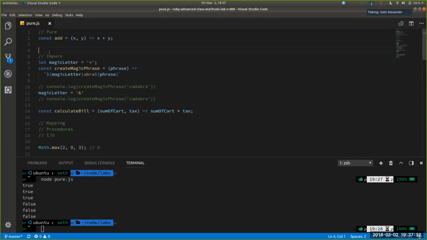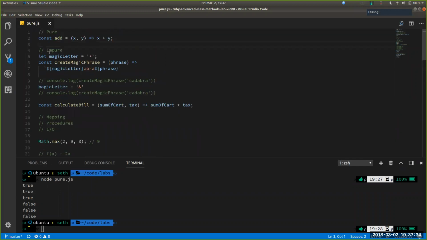They're very useful because of how straightforward they are. They deal with this mapping logic. So if you find yourself dealing with procedures or IO in your application, you're not writing pure functions. Like I said, I don't think it's possible to write only pure functions. It's an unachievable goal. But doing your best to use them as much as you can will really help the reusability and debugging of your code, because it's going to be a lot more straightforward. It's going to make our code easier to read, easier to test, and more predictable, which is probably the most important part.